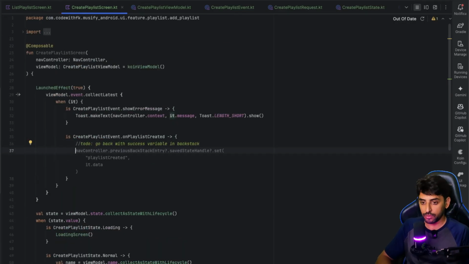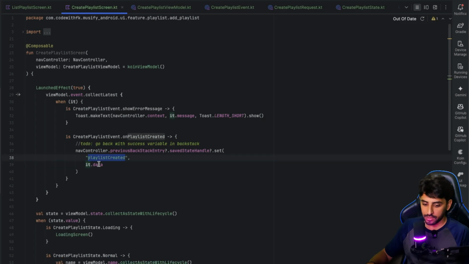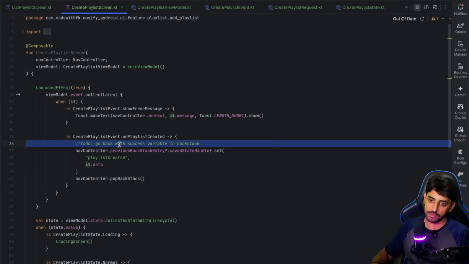And what we are going to do over here is use something like this. We created this nav controller, and we will be using the previous backstack entry, like the previous screen, and inside that we will store this playlist created. And now we will be using popBackStack so that it can remove that.